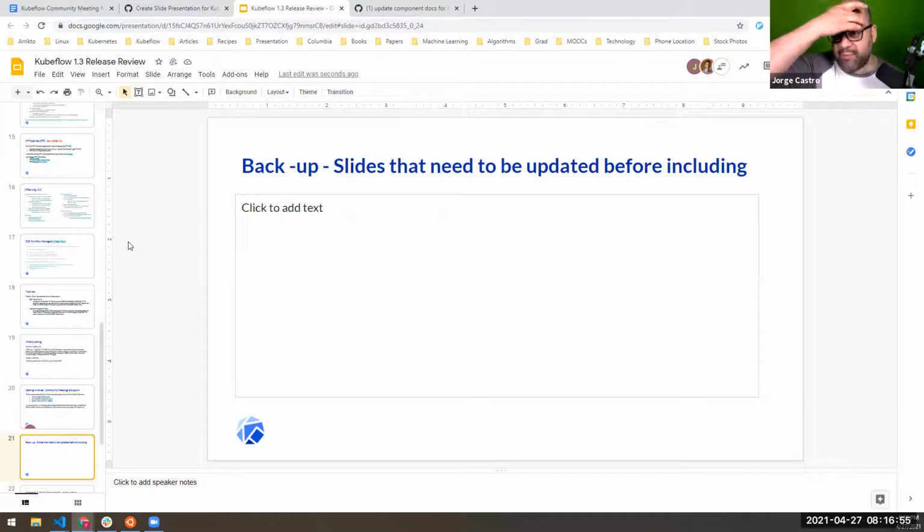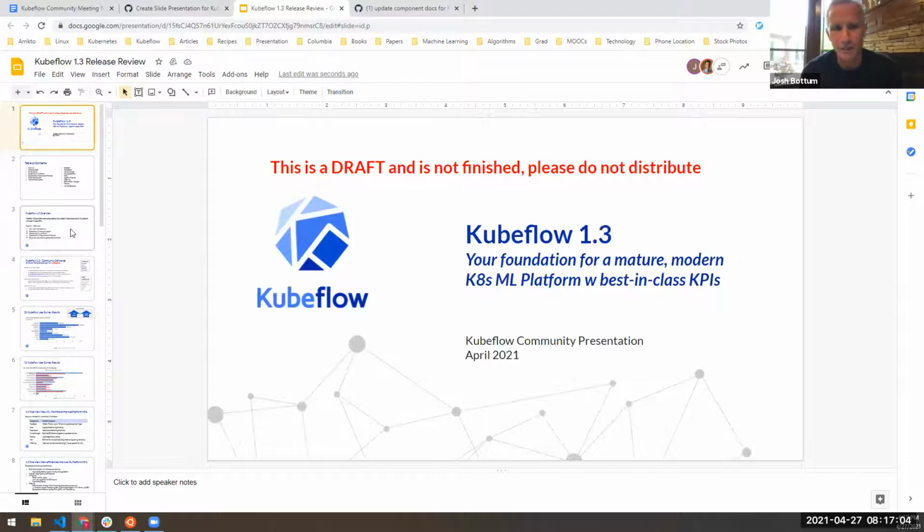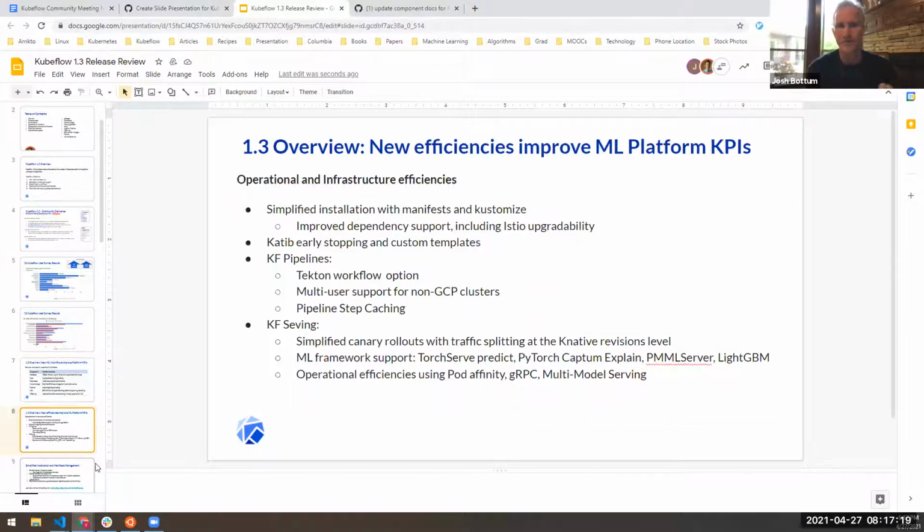This is the, hey, I'm going to a meetup and I need a canned presentation, right? Yes, and if you look at that, there's a couple of summary slides, I think 7 and 8, where I tried to get it down to the two kinds of slides that I thought might summarize what we did with the new ML workflows. And then the second part is how we're improving the efficiencies.